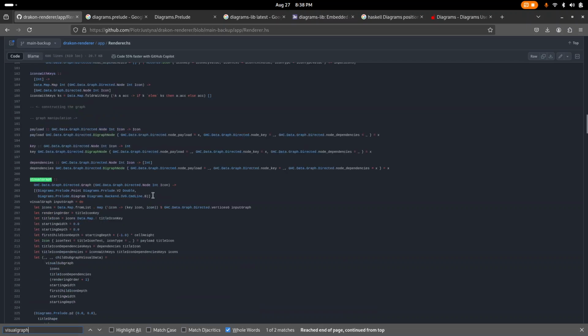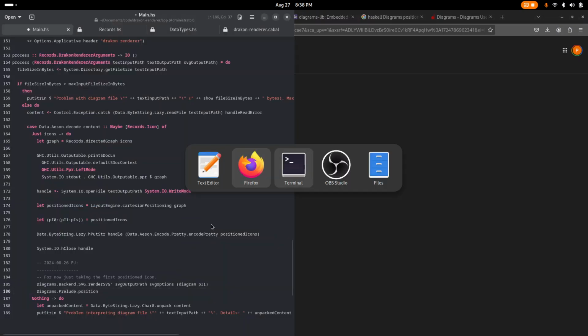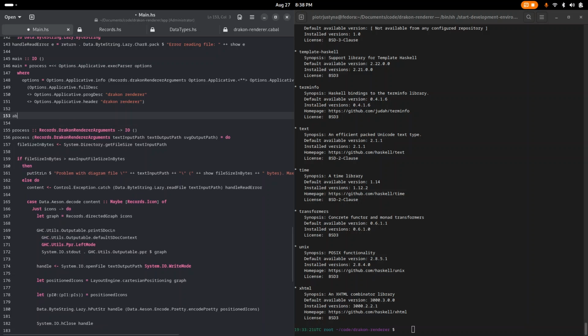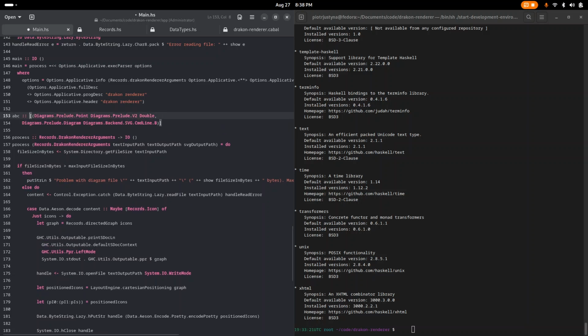Visual graph. For now, let's not worry about the correctness. Let's do ABC in the same type. Just let's change this type.